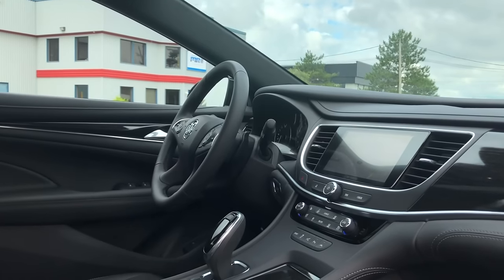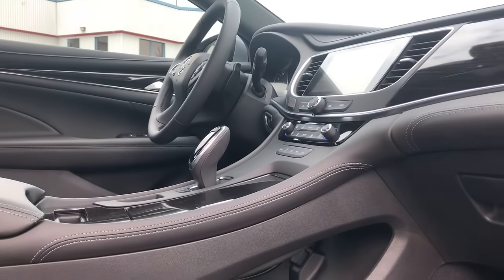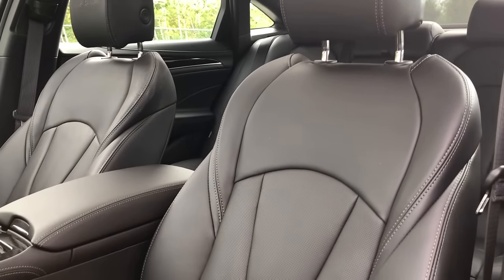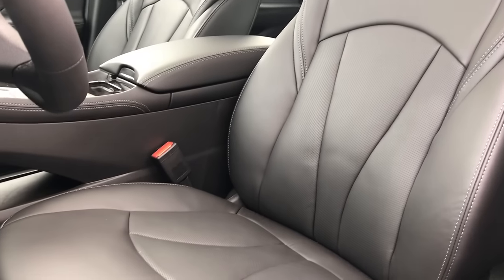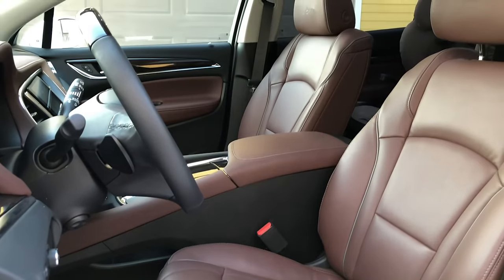In terms of interior space, it's quite good. You do have front heated seats and ventilated seats, as well as massage — they're not overly massaged, they really just push on the back a little bit with no different profiles, just one setting. But I have to say it is comfortable. The ride itself is also quite nice. It's quiet in here — they have active noise cancellation coming out of the Bose system — and you also have better insulation throughout the car. On the highways, it is noticeably quieter than other vehicles we've driven. I do like the black headliner; it helps make the interior feel a little darker.